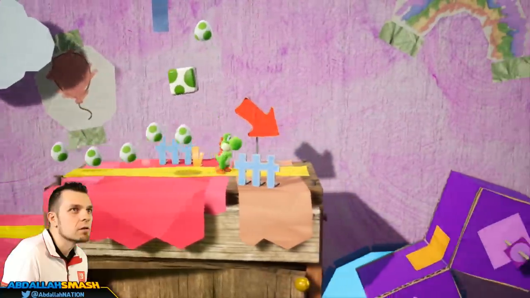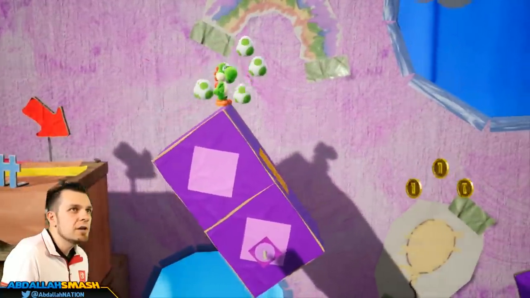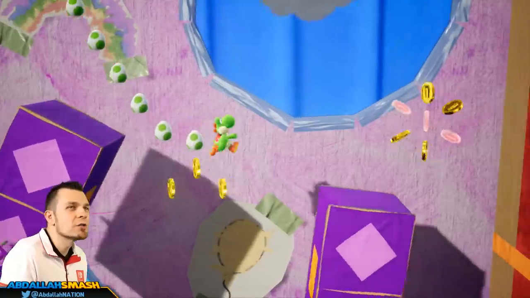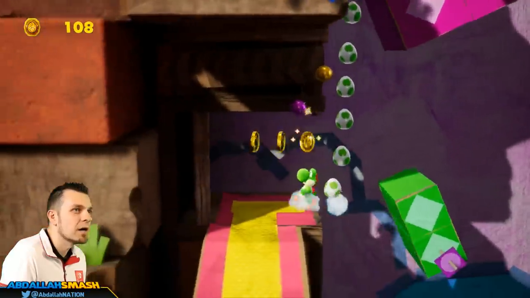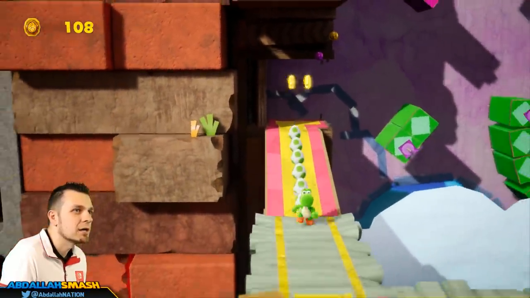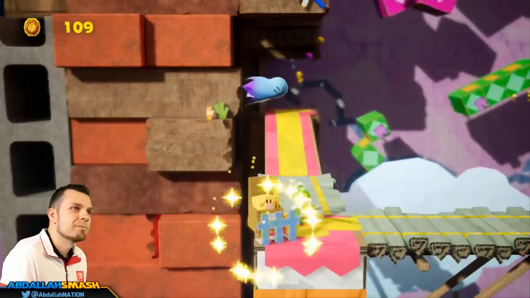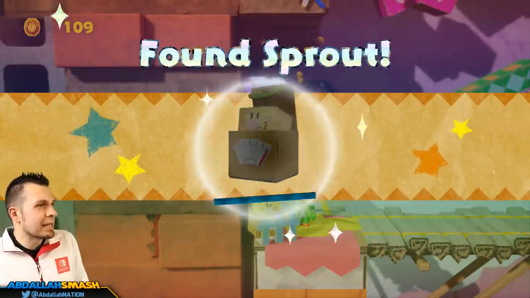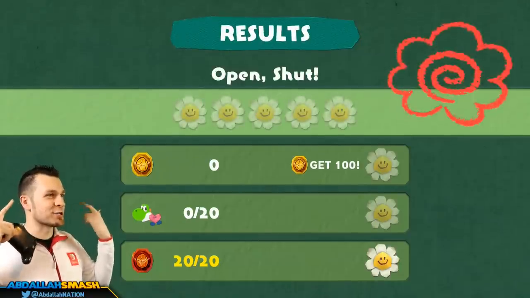Sprout. Looking for Sprout. I'm looking for you, dude. Has anyone seen Sprout? Oh, dude, I know exactly where he is. Watch. Right here. Here we go. Watch. Look. He's right here. Behind the sign. I knew he was there. I remember seeing him.